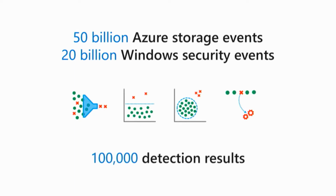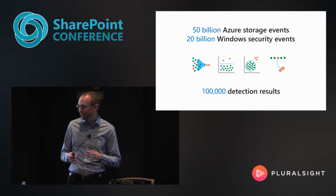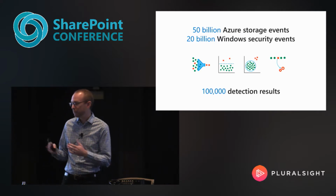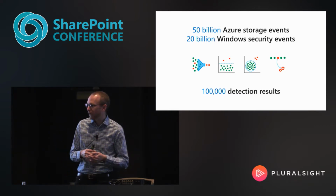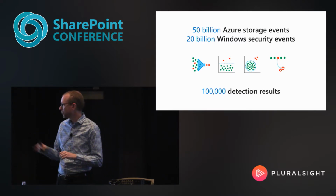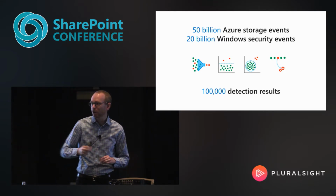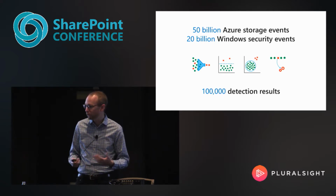So out of this, almost 100 billion events a day, this generates about 100,000 detection results for my team to review. So the same engineers that build the system, who are embedded within SharePoint and OneDrive, are also the same engineers who receive the alerts from the system and who look at the behavior of the system and the behavior of the environment using these tools every day. Again, we believe that the context that we have about what normal looks like and how our environment works is one of our secret weapons. And so this isn't a job that we hand off to a security operations center somewhere. This is our job. We are accountable for this. It's part of our relationship and the guarantee that we want to make to you.